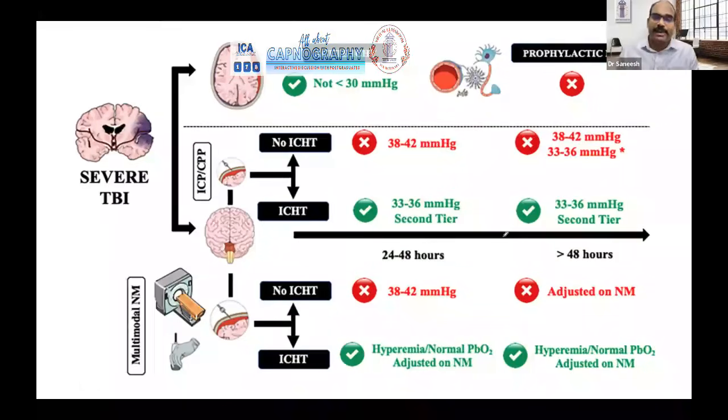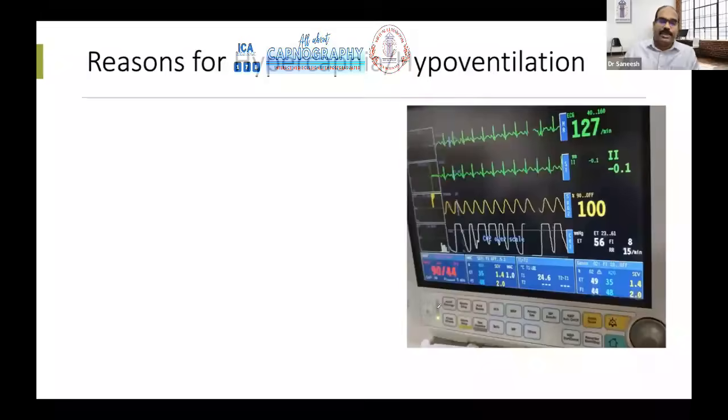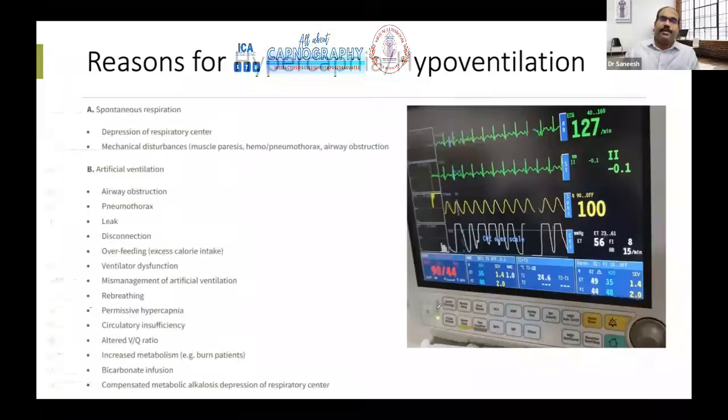Or if you want to look at the blood gas values, you target only that in the initial phase and then try to do the other measures to reduce the intracranial hypertension. So in the next day also, unless there is intracranial hypertension, there is no role for hyperventilation and maintaining a low PCO2, which is actually detrimental in a patient with a neurological injury. So hypercapnia or hyperventilation is in the other extreme.